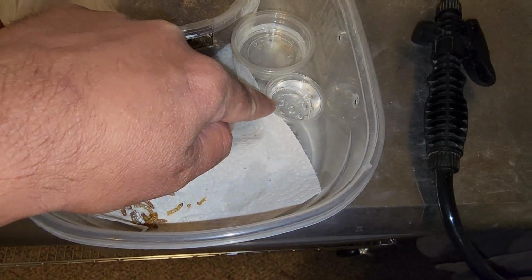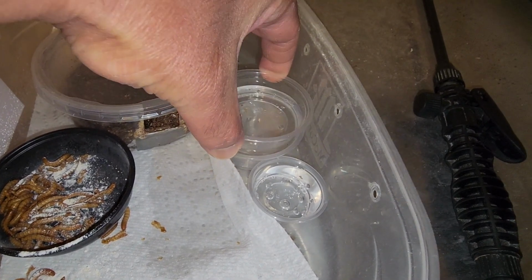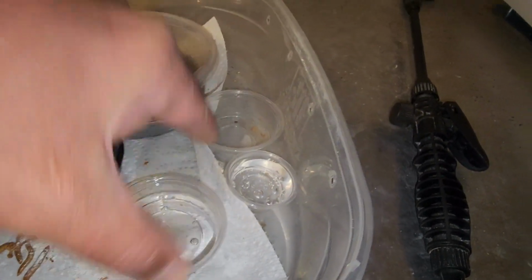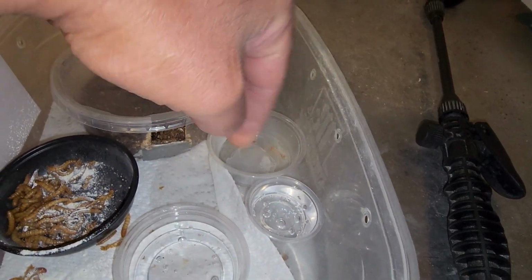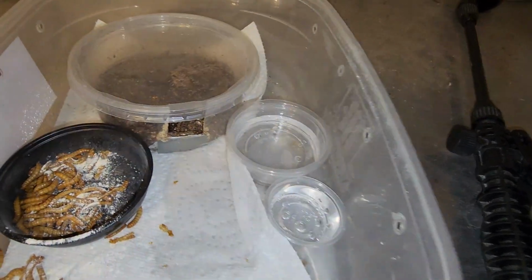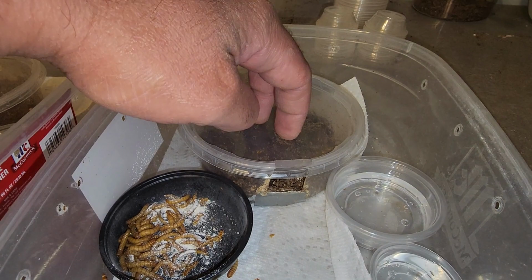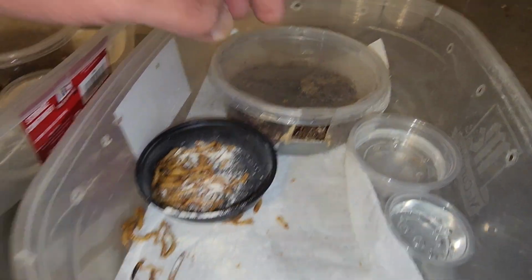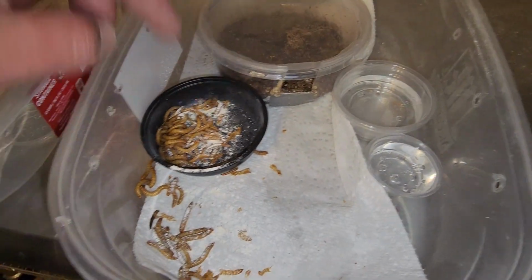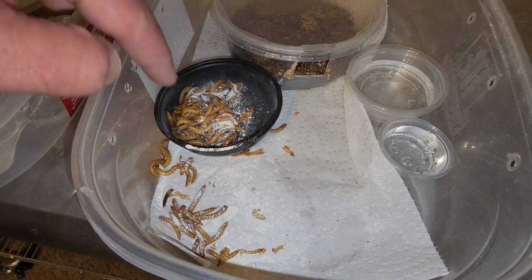They're going to have a shallow 0.5 ounce water dish. They will have a 1.5 ounce water dish that will last them a little bit longer. This one is hot glued to the bottom of the plastic tub so it won't move, and older geckos won't flip it. They'll have a humid hide with Eco Earth or our mixture, which is peat moss and vermiculite. I'll set them up in pairs of 2, maybe sometimes 3, but I try not to push anything more than that because they can get a bit nippy to each other.